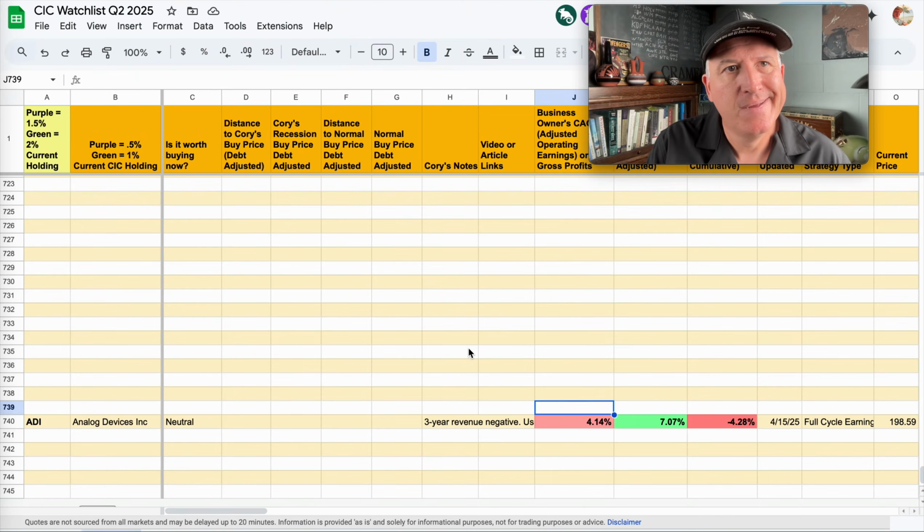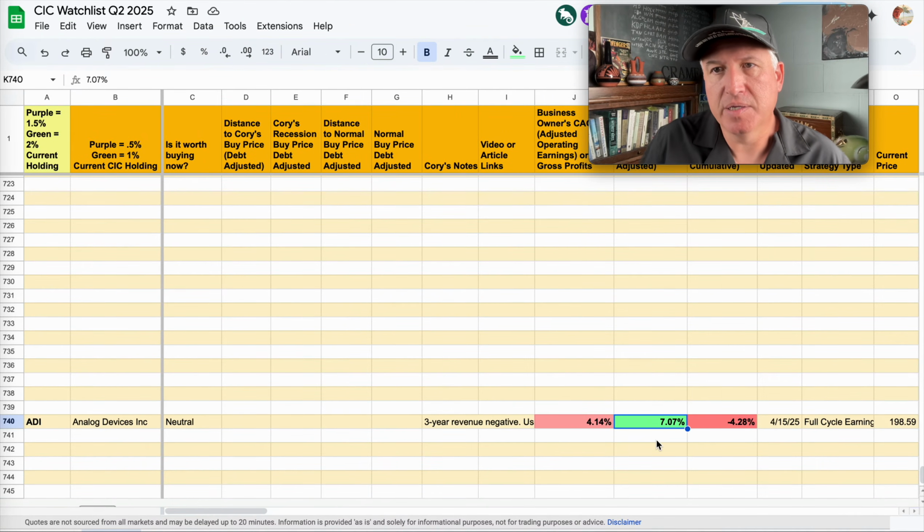Let's look at some of the numbers. Now there's a lot of asterisks that go into this. So I have a 7% earnings growth rate assumption for them. That's the key reason I don't have a buy price for them right now. If you use that, the stock is extremely expensive. It's more expensive than the market.